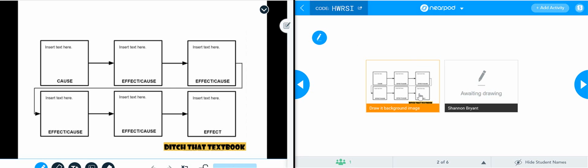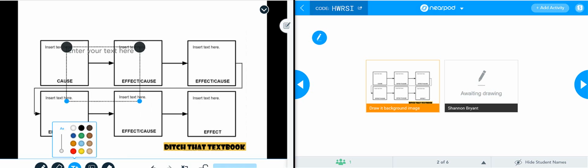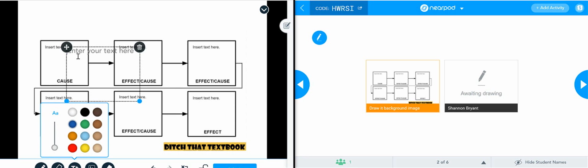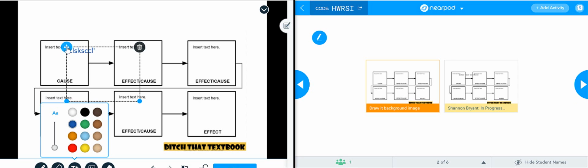On the right, you're seeing what a teacher would see, and on the left, you're seeing what students see. So I'm in here as a student. A student can sit here and select a text box and type what they want to in it, place it where they want it to go, and resize it to fill that out. Then over here, you can see in real time, I'm seeing while that takes place.